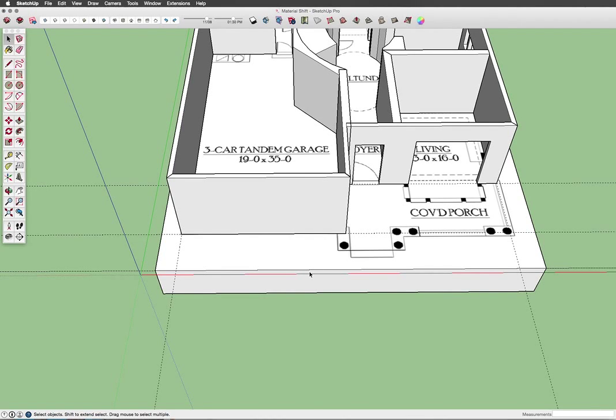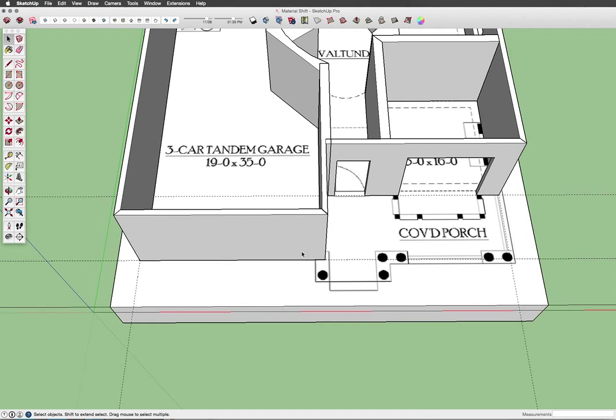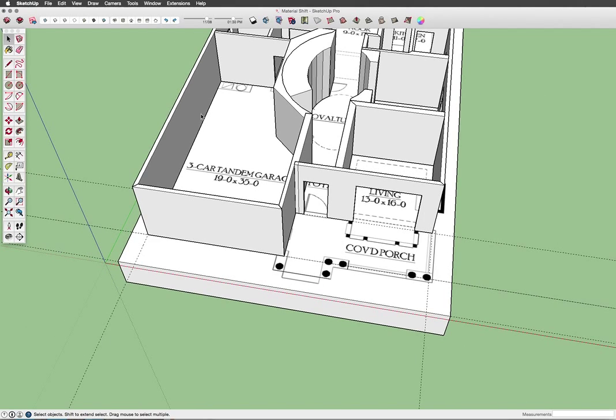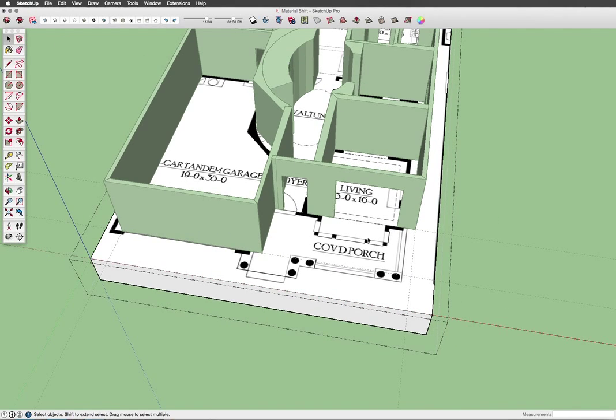This is an issue that a few people have run into, and I've run into it in the past. It's what I consider to be probably a little bit of a glitch in the program itself. The issue is when you have your material applied to a closed group, and then you double click on that group to open it, and the material shifts slightly.